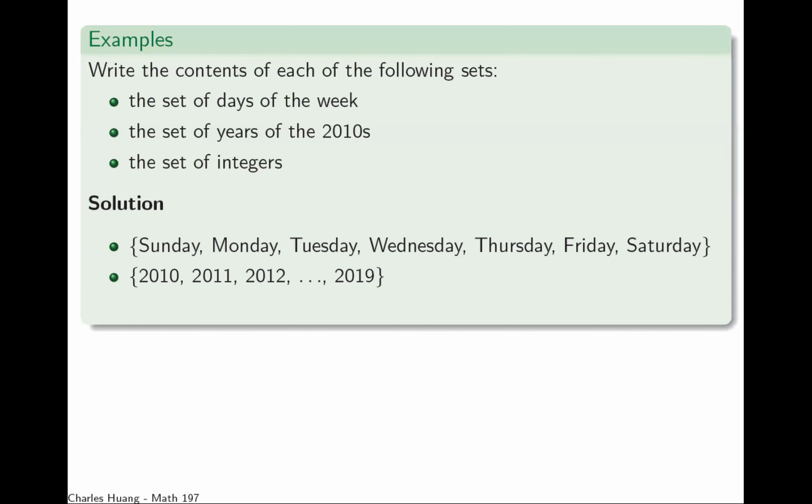For the set of integers, we will have all the nice round numbers 1, 2, 3, 4, 5, but they can also be negative as well. So I can have -1, -2, -3, -4, -5. We can also have 0. So we can have something that looks like this, where we have all the different integers going from a very small negative number, -100, -99, all the way up to 0, all the way up to big positive integers.